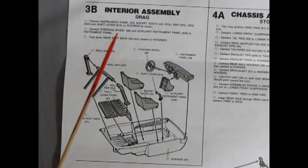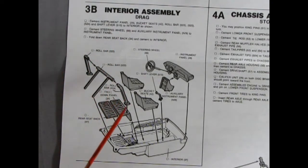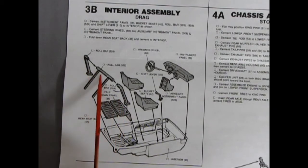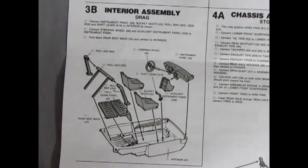The drag racing interior assembly is very much like the custom one. The only change is a full three-piece roll bar with sides, back, and two little bars coming down to glue into the back of your package shelf. Being that this kit originally came out in 1967 and got upgraded to a '68, you have your one-stamp interior pan, which is very typical of that time period.